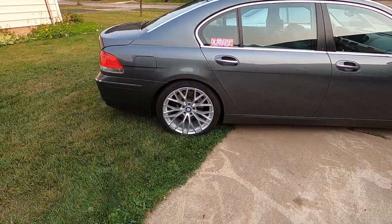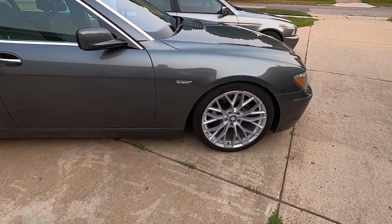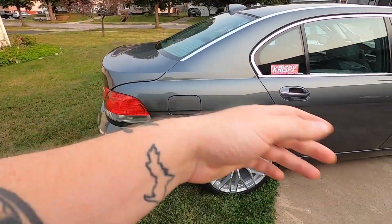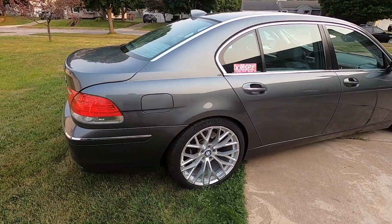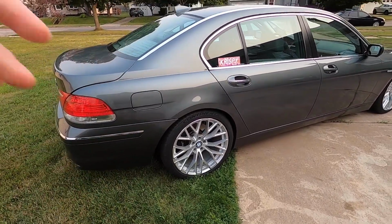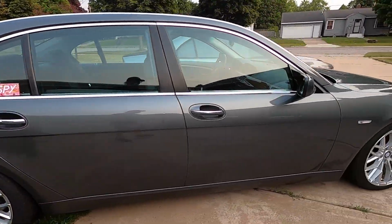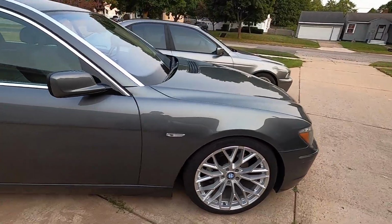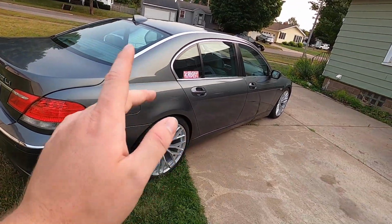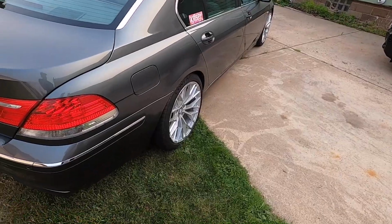The reason I did this is the car was on mismatched and bald tires when I bought it. The original wheels that are on it were the base model 18s that looked very small on this car. They were in very poor shape, and so I ended up just replacing them completely, throwing these wheels on, which I love. In hindsight, I probably should have gone with a 21, 22 might be excessive, but I do like these wheels. And in order to make the wheel gap a little bit more tolerable, we have done H&R lowering springs and the Bilstein B4 shocks, struts I believe all the way around. I think that lowered it around 1.2 inches in the front and 1 inch in the rear.